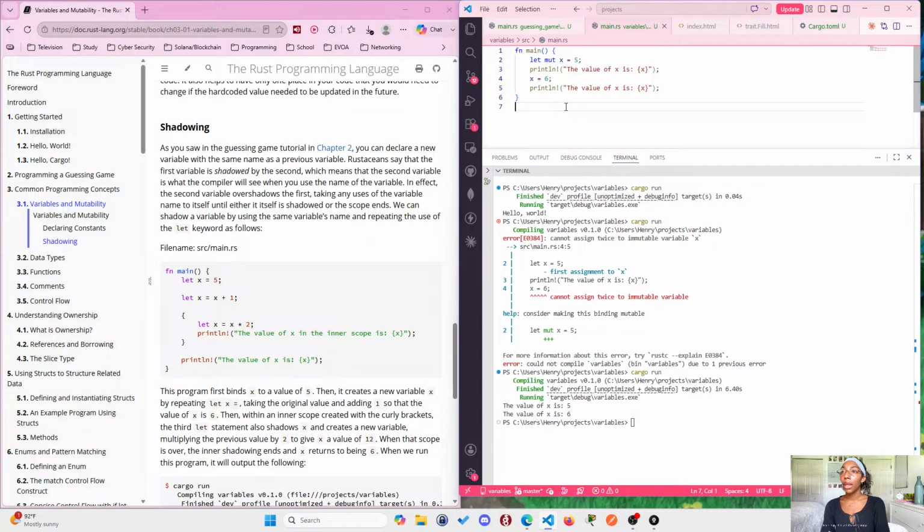We can shadow a variable by using the same variable's name and repeating the use of the let keyword as follows.